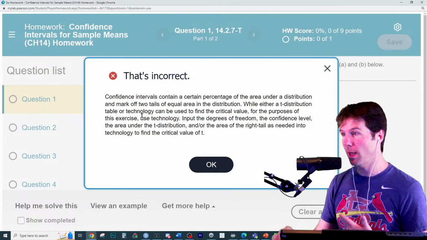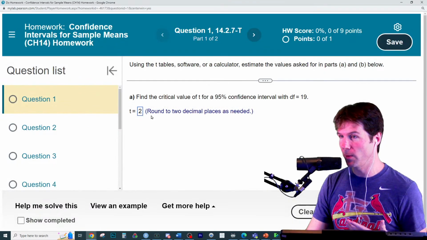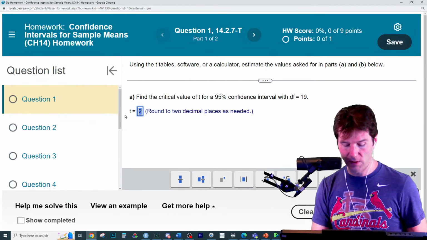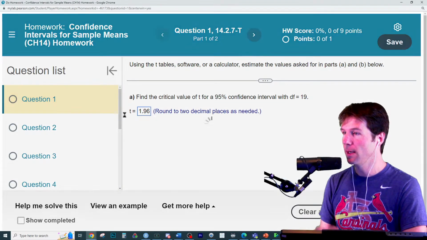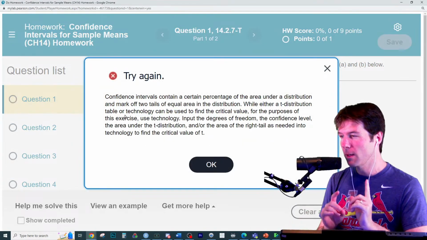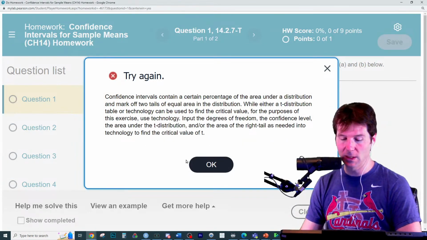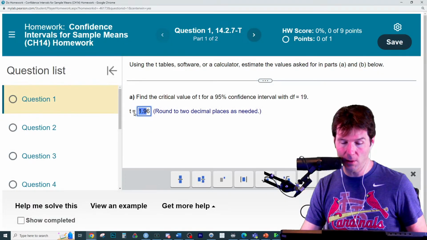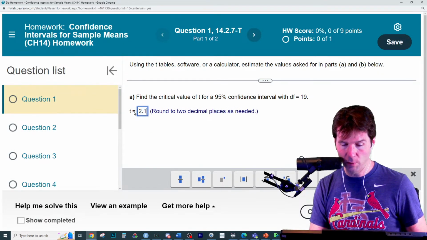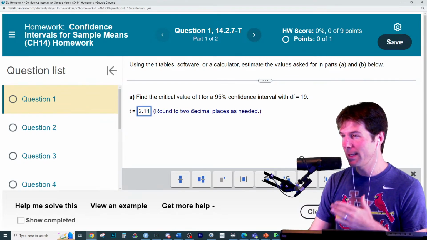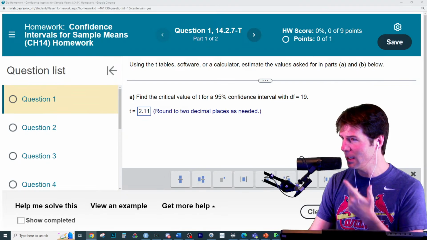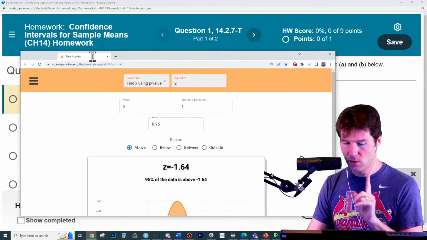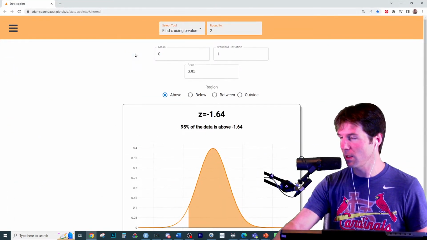Now, people might say, well, I've been doing Z-tables, and I know it's 1.96, which is the exact Z-score for a 95% confidence interval. We'll show this in a second. And then you do it again, you get it wrong. But here's the thing, we'll see the difference between T's and Z's. The answer is probably going to be closer to about 2.11. That might be the answer. I'm not going to put it in because I only get 3 tries at this. We'll double check. That sounds way too big, Ryan. Good guess right there.